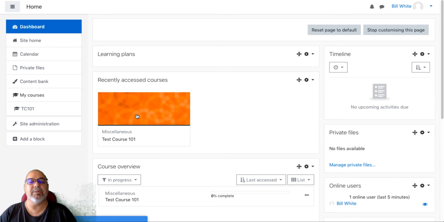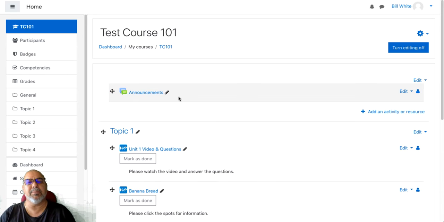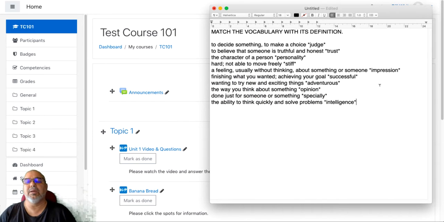Okay, make sure you're in your course, but again, having it in text just makes it easier, so you make a nice text file. And again, like with the fill in the blanks or cloze style questions, you just put asterisks around the words or phrases that you'll be dragging. Okay, and these will just stay there, and the ones in the asterisks will be the ones that line up on the right, and you can drag them over to the meaning.